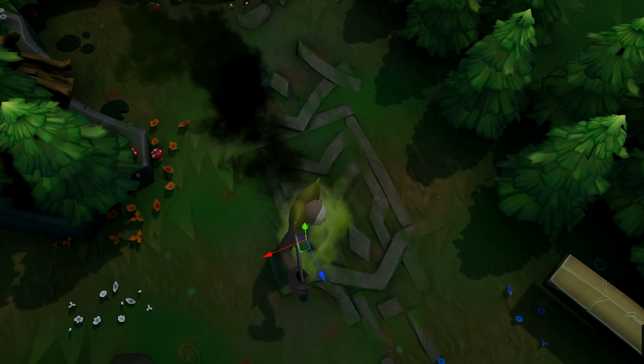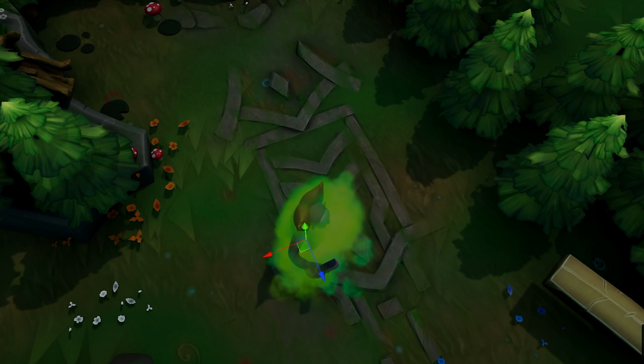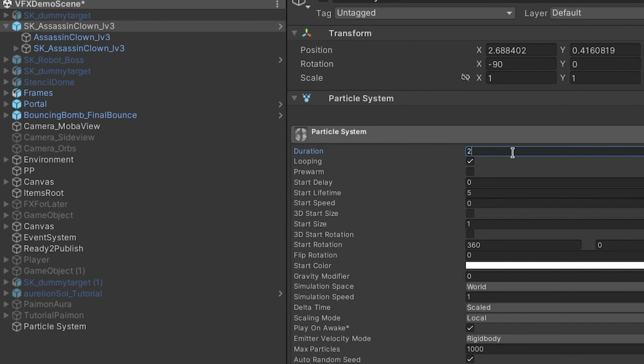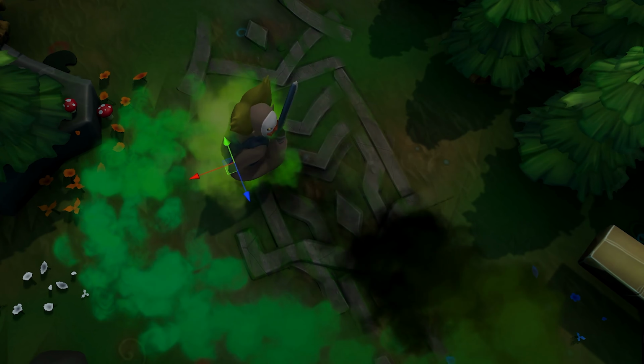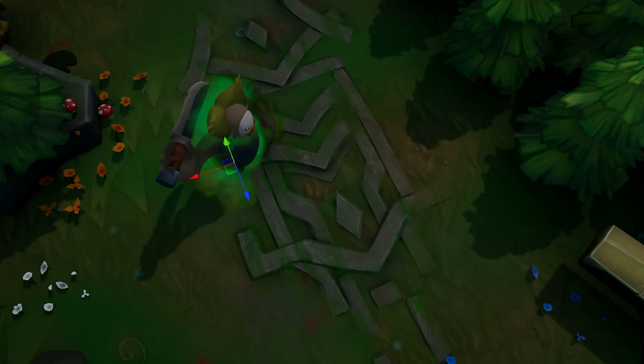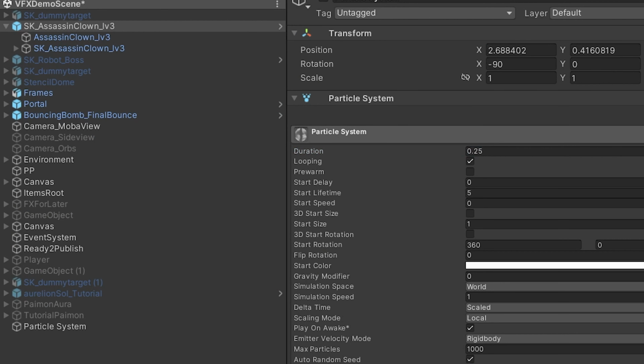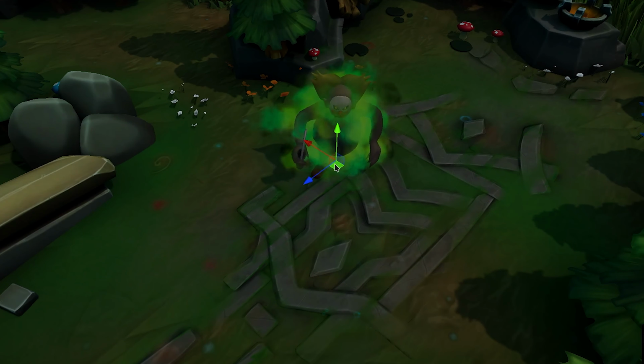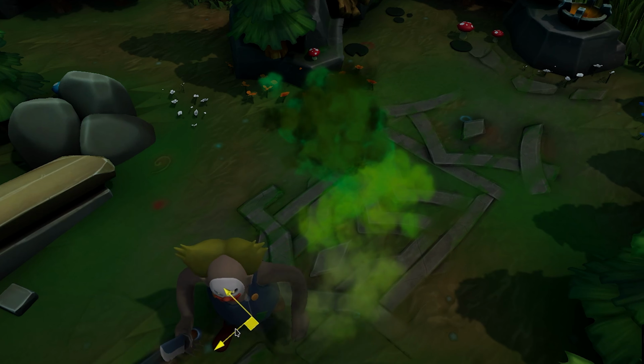Well, these are way too often. Hold on. Let's see here. Let's do 0.1 second because these are just generating way too often. Yeah, this is still too often for my taste, actually. So let's see here, 0.25. Maybe I overestimated the numbers here. Yeah, this looks a little bit closer.